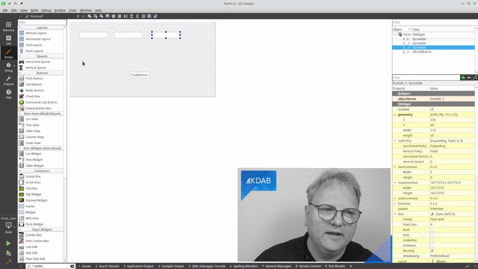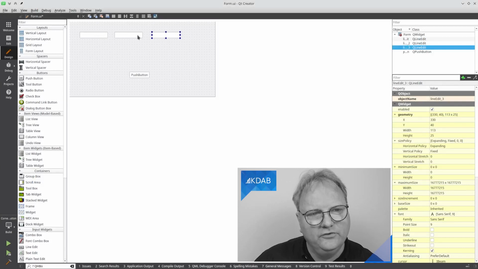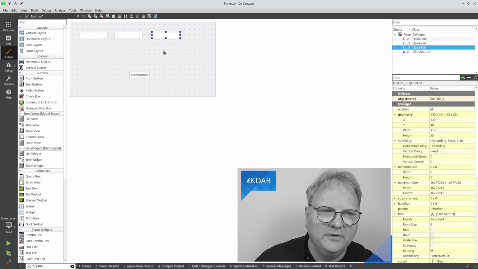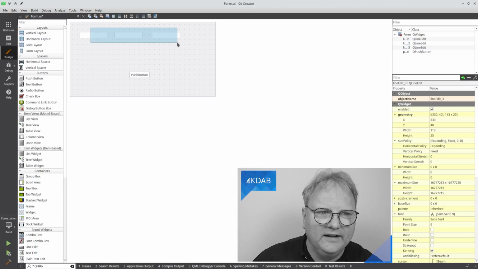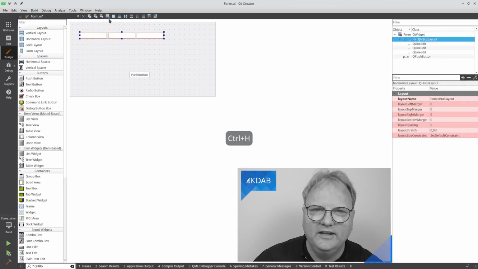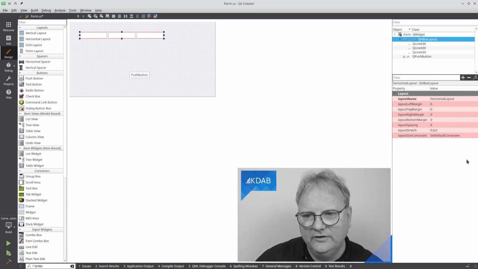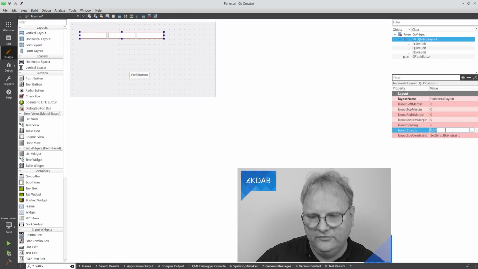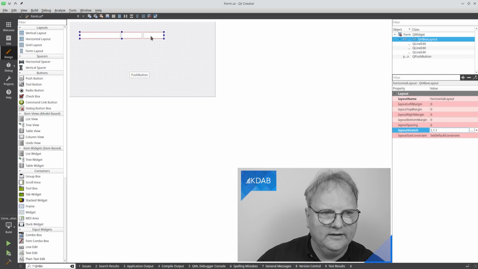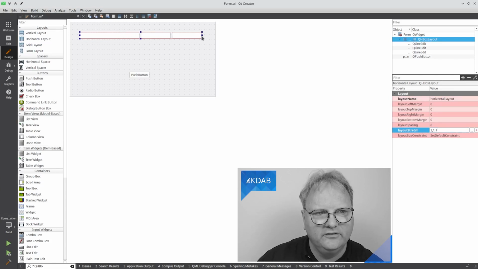So here I have the example from before. I have 3 line edits now, and I want this one to stretch with 2 and these ones with 1. So how do I specify that? Programmatically, how I specified it was with the addWidget. But I don't have an addWidget in this setup. What I can do then is see the layout that I got out of this, and here are my stretch factors. So these would be 2, 1, 1, and you can see that when I resize it, this one gets twice as much as these.